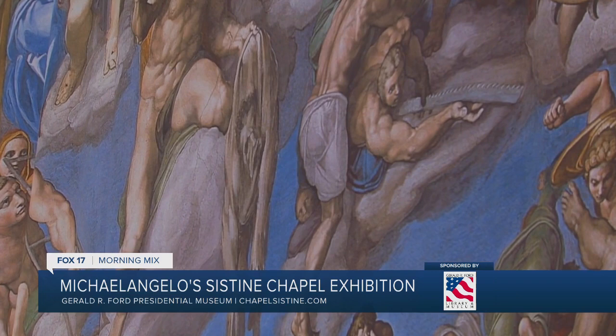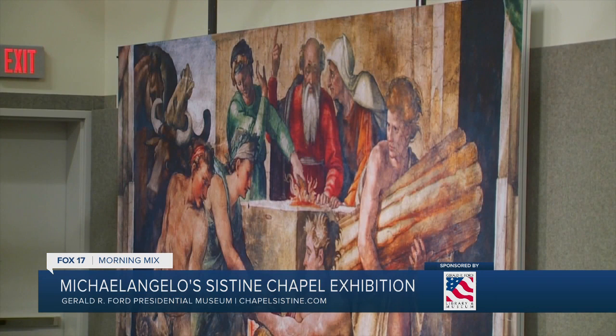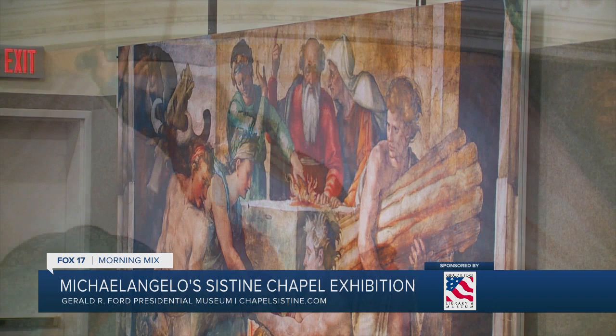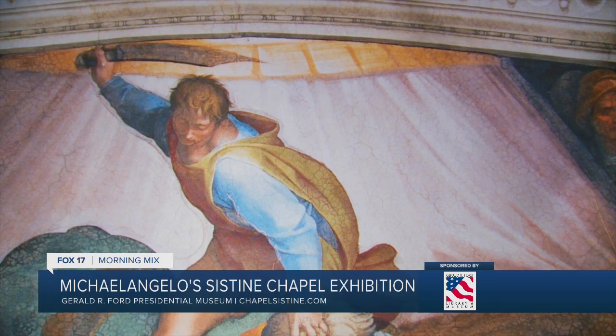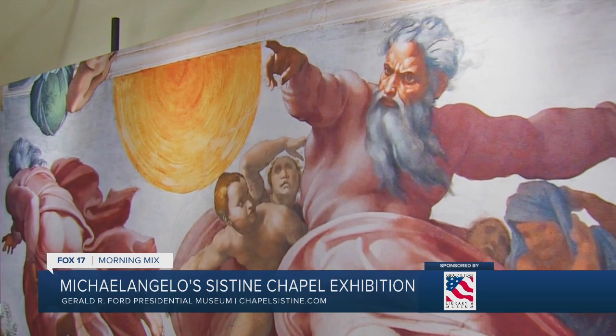When I walked out, since we're in the business of presenting major art exhibitions and entertainment exhibitions, I thought: if I can get the licensing rights and bring these frescoes to people to see them up close in the original size — people don't realize how big they are — that's when this whole concept was born. Michelangelo spent almost five years up on scaffolding, on his knees, on his back, for almost five years painting these. Now that you can see them up close, you really understand how much work he must have put in there. And it was him alone with just two or three assistants.